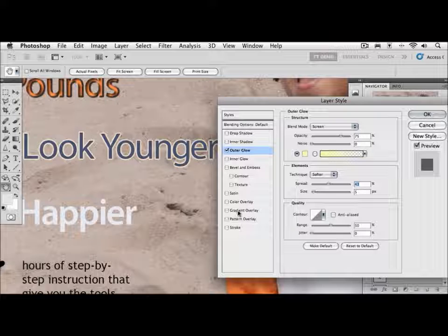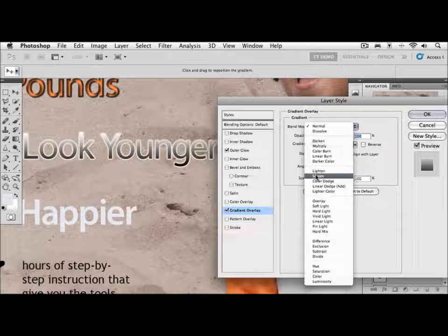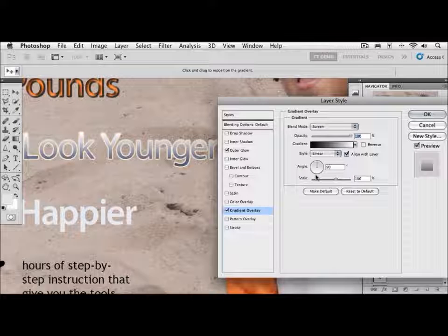Again, I mentioned that if I click on the text gradient overlay, I see my options. If I wanted to add it without seeing the options, I would simply click this checkbox. But let's click on the text gradient overlay so that we can manipulate this default setting. I'm going to change the blend mode here. Instead of normal, I'm going to set it to screen. That's going to be a nice blend between our original text color, which was the blue that we pulled into the shirt. We have a nice gradient here, but this is a linear gradient.